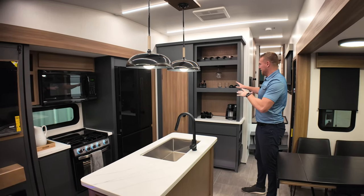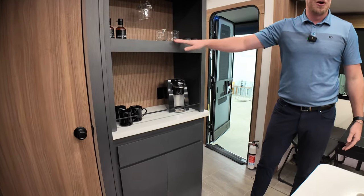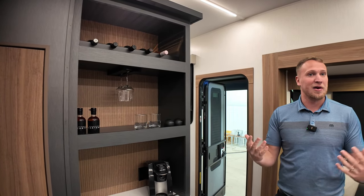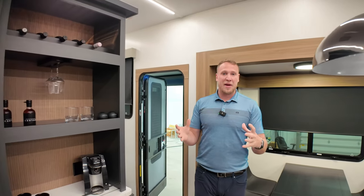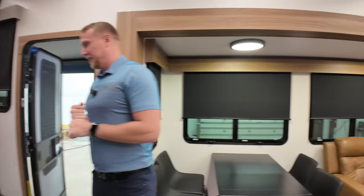The next thing I want to talk about is this area over here. Corterra is value meets luxury, and this is definitely a luxury piece — you have the coffee bar down below. They've turned it into a little bourbon rack, but you can do whatever you'd like. You actually have a wine rack holder already built in, as well as an additional wine rack up top with an LED light, so when you turn the lights off it creates a nice ambient glow. No wasted space in the living area.